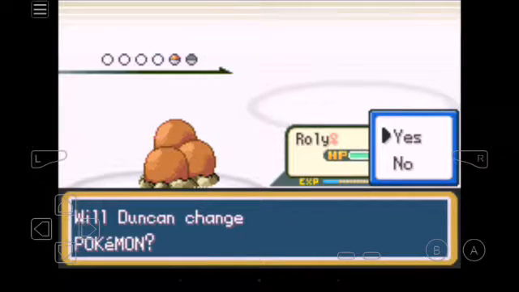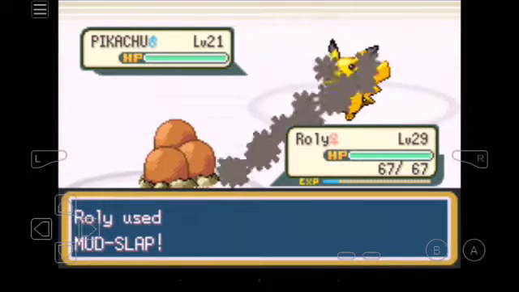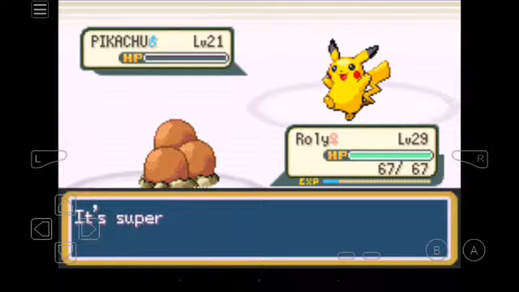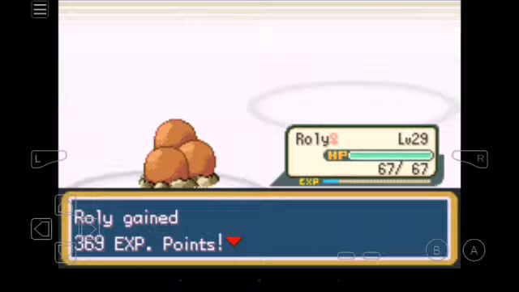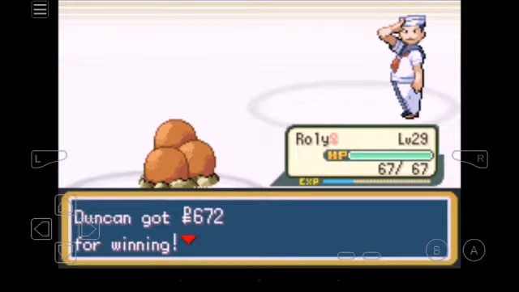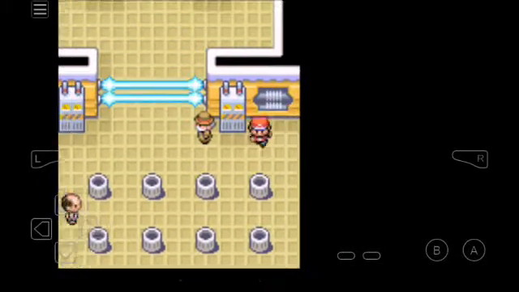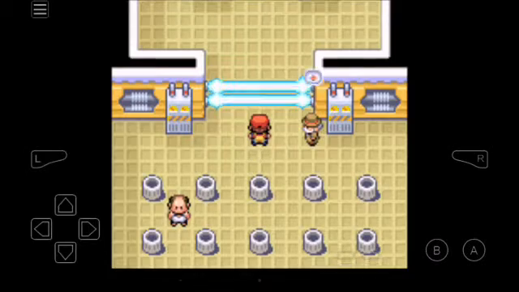He's about to send out another Pikachu. So, Pikachu is level 21. Mud Slap is going to kill it. This gym is gonna be the easiest one in the game. I can guarantee that already. Okay, so where's the next thing? Okay, I'm gonna battle this trainer.